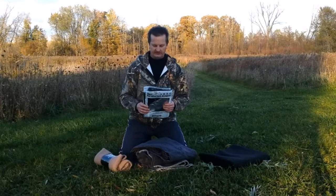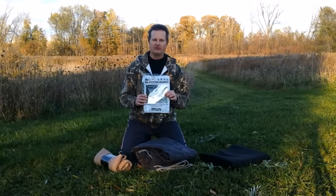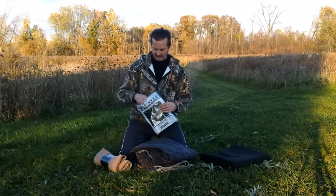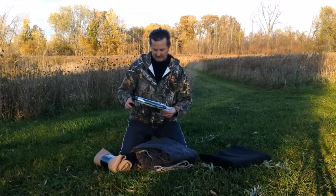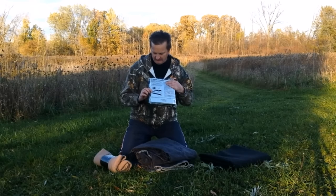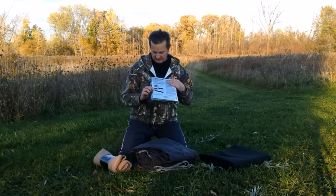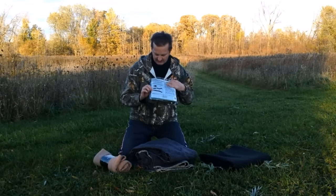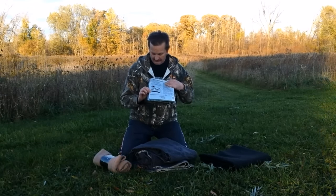The first thing I want to talk about is the All Season Outdoor Blanket. This is a very good blanket. It's really designed, in my opinion, more for spring, summer, and fall. It's got a double layer on it. If you look on the back, it tells you it's got a plastic film. The shiny stuff is aluminum. The green stuff is a mesh trim and there's a plastic film on top of that as well.